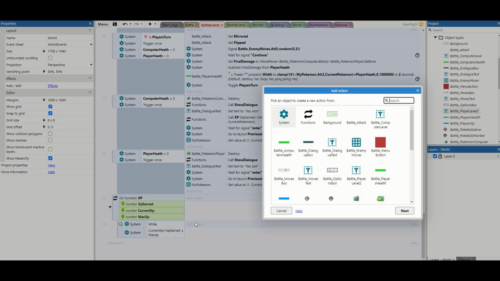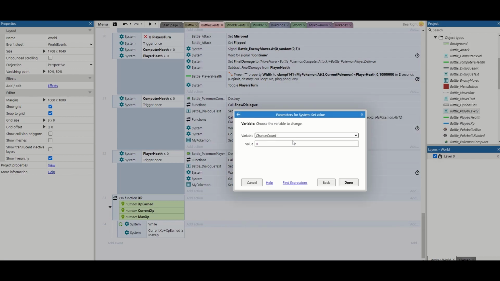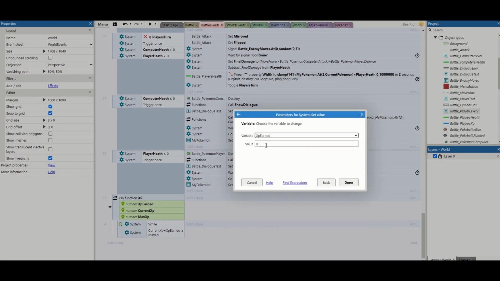So first thing I'm going to do is add an action. Go to our system. I'm going to set the value of our XP earned. Now we're going to start with some brackets. I'm going to take the current XP that we've got from previous battles, and we're going to add the XP earned to give us our total XP that we've got, and then we're going to minus the max XP, or the high value of XP we need to get to in order to level up.